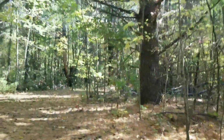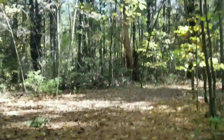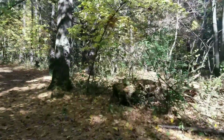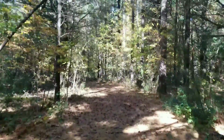And I just told them it was meadow. It's meadow in the middle of the woods. And I haven't seen them yet. I went one way, they went the other way, which the other way is supposed to be shorter. So who knows if they made it or not. But that's just a nice little break on that south loop.